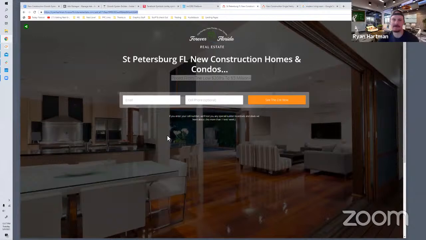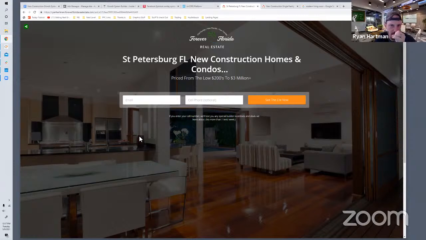Now, just a few comments, guys. For whatever reason, the leads directly from Facebook to these landing pages actually usually end up being a little more expensive than the Facebook lead form ad, right? But I'm kind of doing this as a test. I'm still going to recommend you should definitely try the lead form ads the way that they're taught in the waterfront new construction tutorials, because they get you the name, email, phone every time.